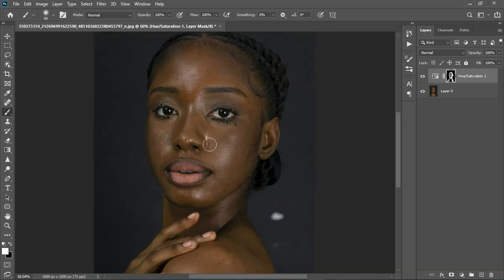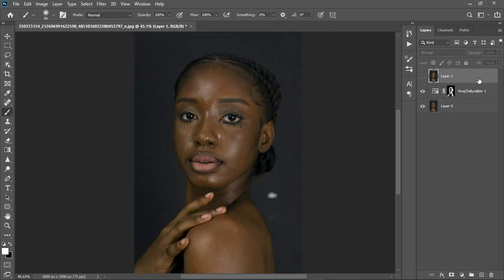Alright, so now we can focus more on our frequency separation. Okay, so let's create a stamp visible layer, Control Shift Alt E. So now we're going to do frequency separation. After creating a stamp visible layer, I'm going to hit Control J to duplicate it twice and name this color, and name this texture. So I'm going to skip this step because a lot of people know what frequency separation is. So I'm going to turn it off and do this and I'll come back.